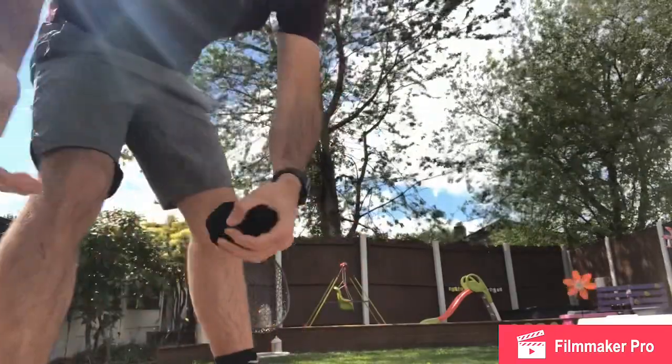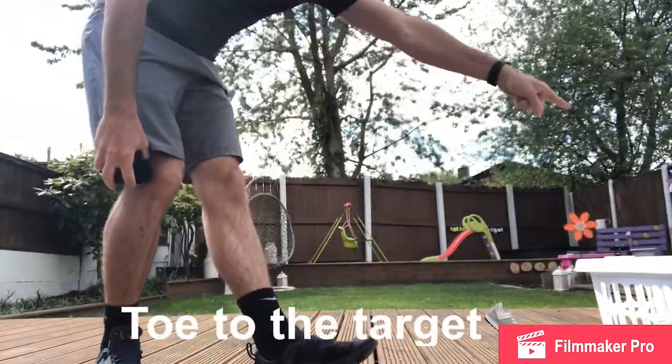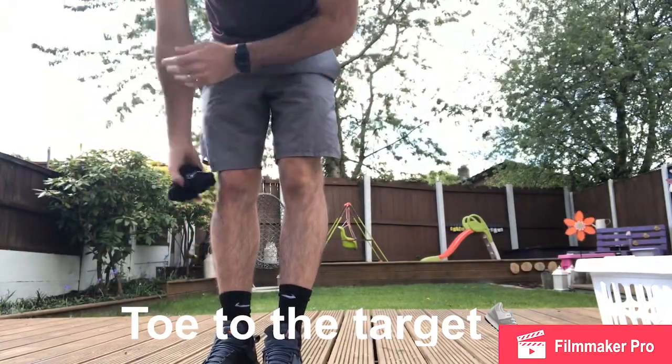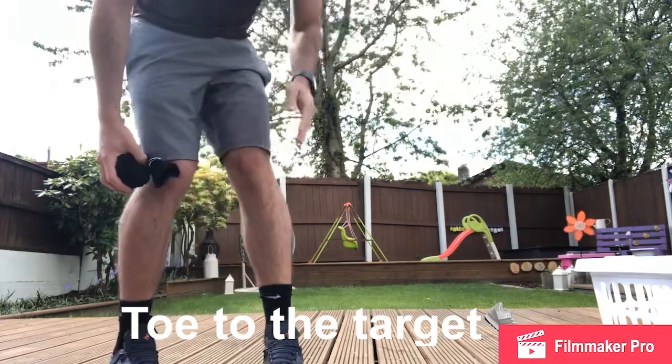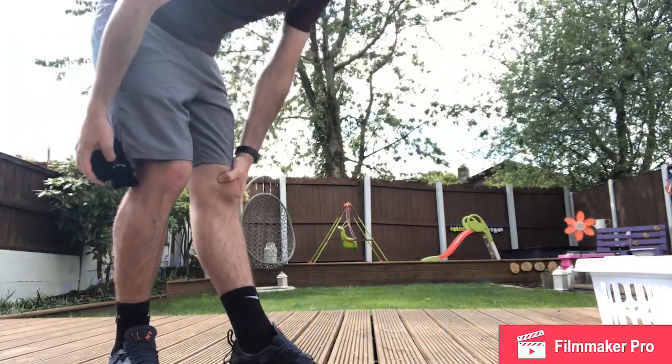First thing, okay, is you need to get your feet set up right. You need to point your toe to the target. So I throw with my right hand, so my left toe is going to point towards the target. It's no good throwing with your foot over here because it's going to go a different direction, okay? So point your toe to the target that you're aiming for, and that gets your body set up right.